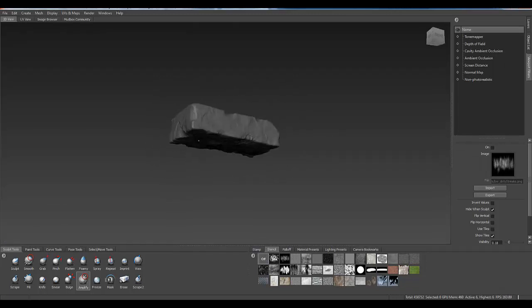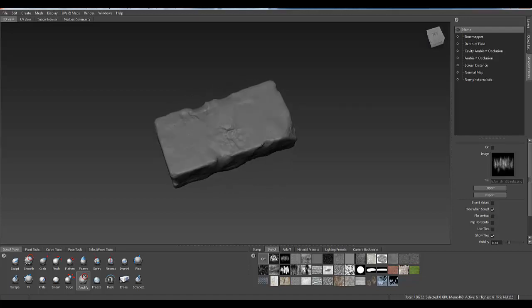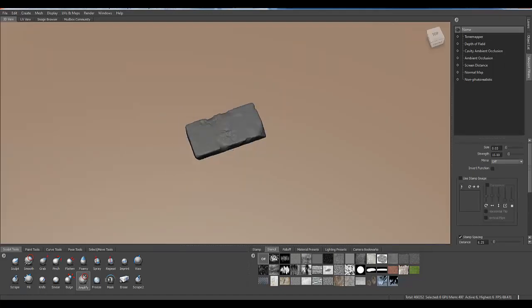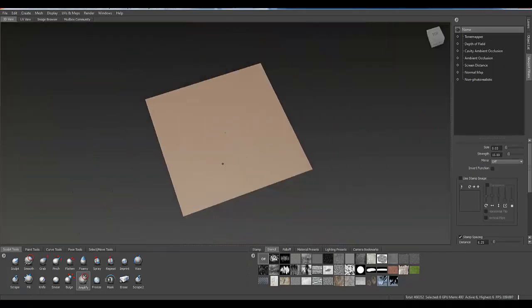So the first thing I'm wanting to do is go ahead and set this scene up so I can get myself a nice little bake rig going on. Alright. So the first thing I do is go to create mesh and just give me a plane, a basic plane that I can work with.